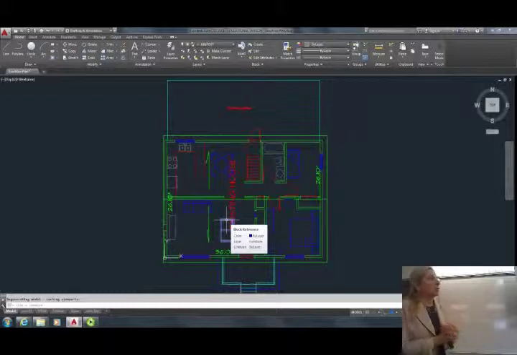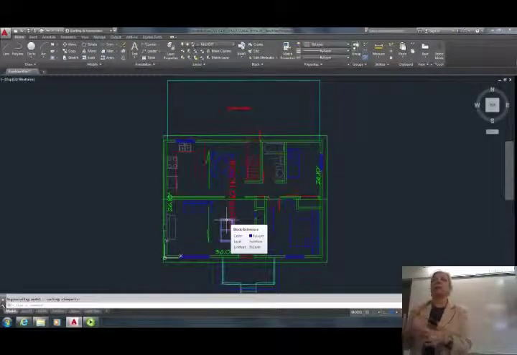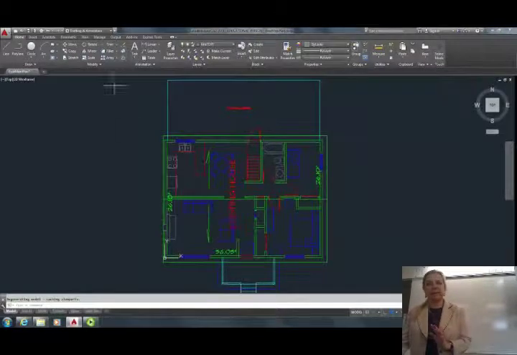What I'm going to show you for our project, because we have small sheets, I tell AutoCAD how I want my text to look, then I'm going to tell it what scale I'm going to be printing it at, and I'm going to leave it at that. So there's two ways of doing dimensions. Enough said, let's actually do this.